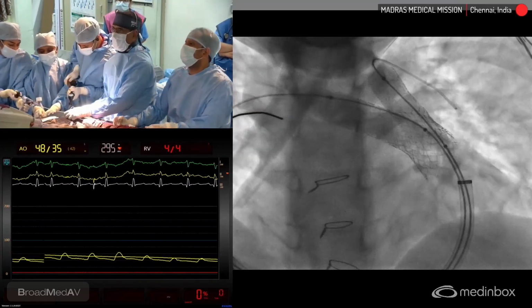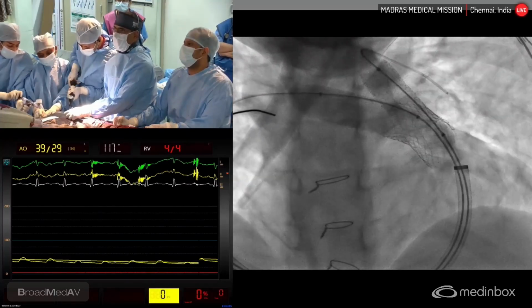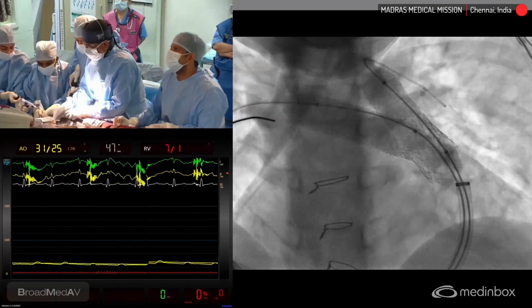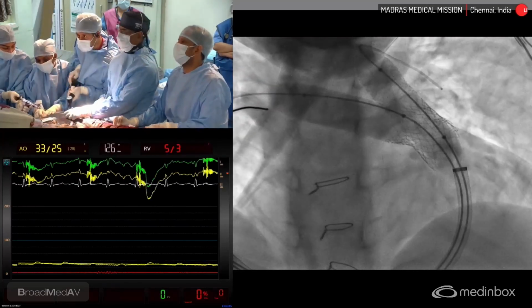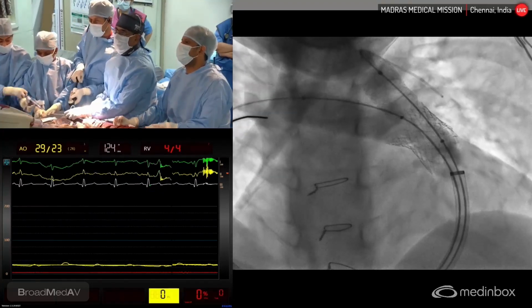2, sir. Both of you. 4. Yes. 6, sir. 7, go to 8, sir. 8, sir. Both of you 8. Yes, sir. Right is 8, 8. Sir, both of you deflate. Yes, sir. Deflated, sir.